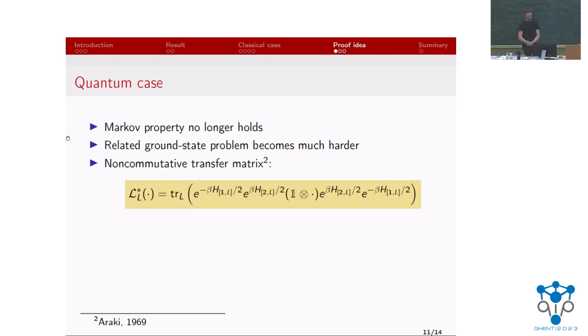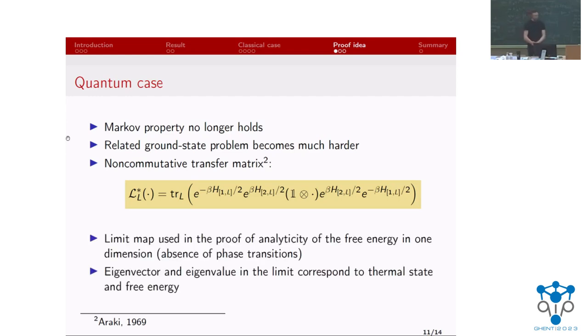So this is kind of an analogy, and also it has already been proven by Araki, who introduced this map, that you can take a limit of this map. This is then something that acts on infinite dimensional operator algebras, and the limit of this map will have the thermal state as an eigenvector, and the free energy, again up to some logarithms and stuff, as an eigenvalue. This is just defined in this functional analysis sense. So we want algorithms, so we are not happy with just the limit of this map. We want actually something finite dimensional which you can work with.